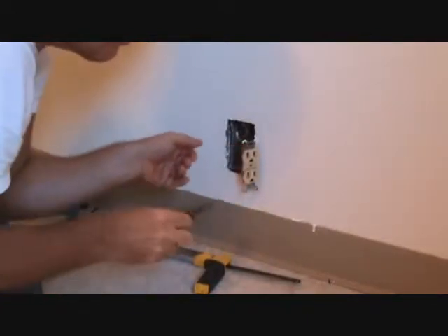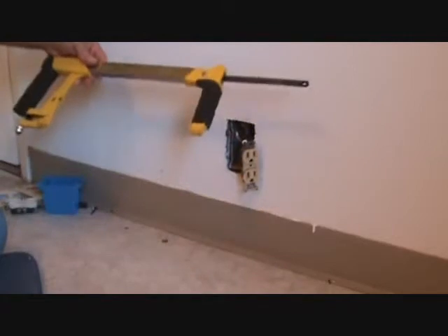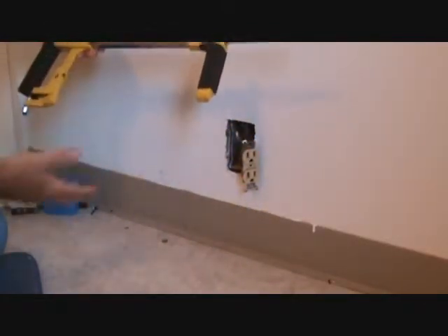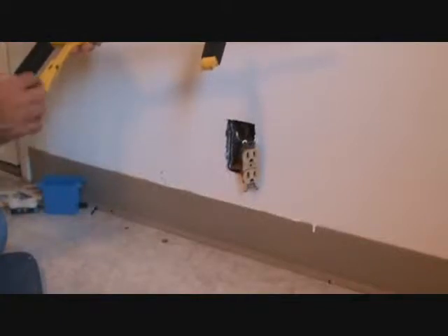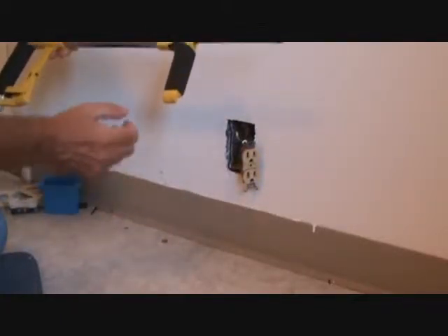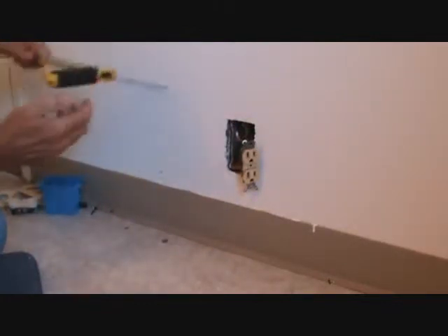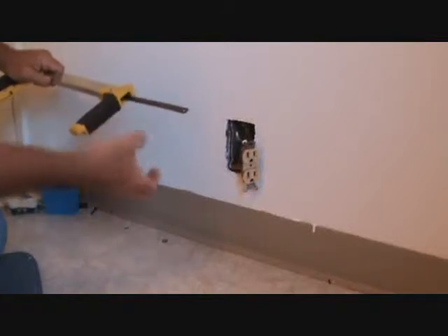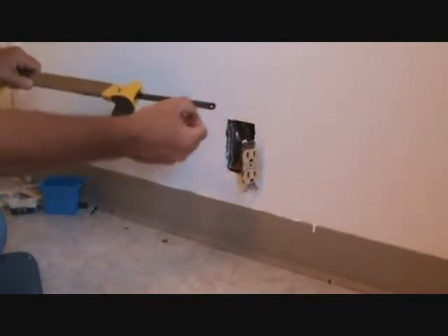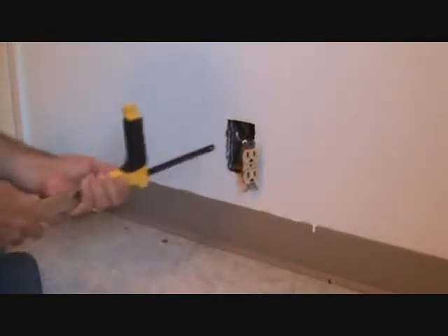How am I going to get a hacksaw in there? Well here's my hacksaw — I've taken the blade out of the bottom. I love this hacksaw, it lets me do a few things. I can put the hacksaw in there straight, or I can do it at an angle. I can pull it out and there's a nice little hole at the end. Pull that little plastic cap off, undo this screw, and then I can put the blade in here and tighten that up.